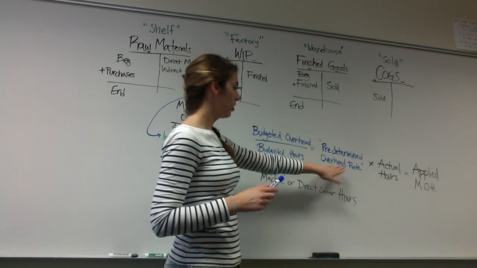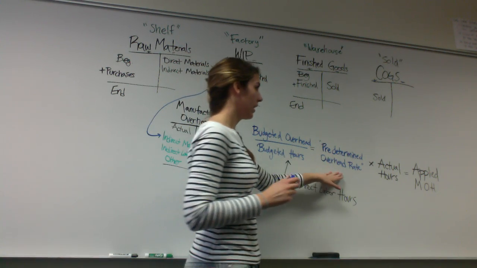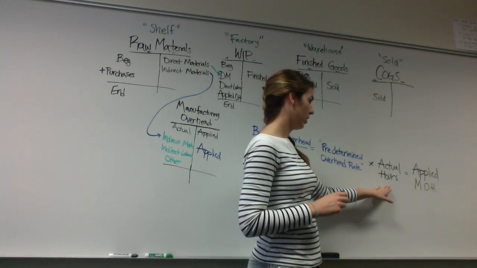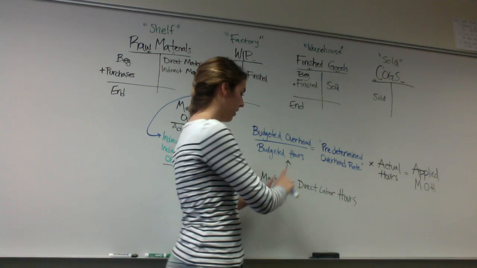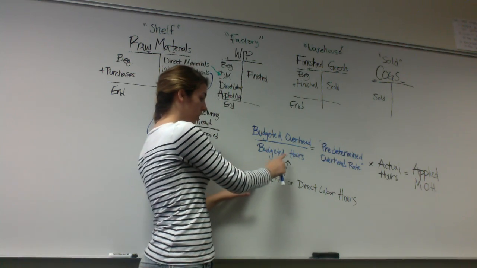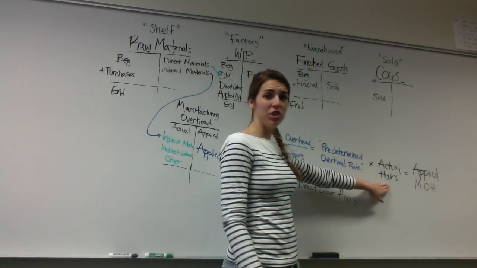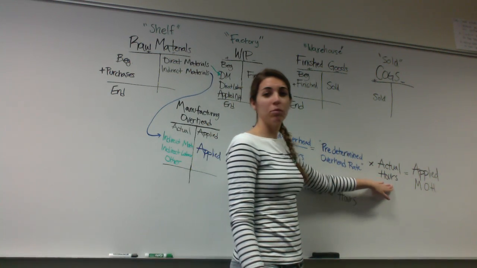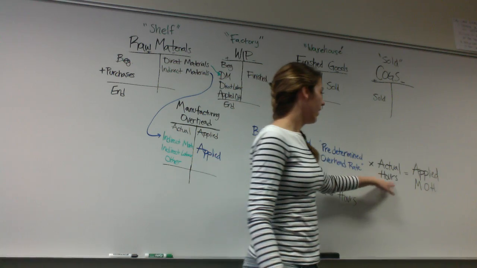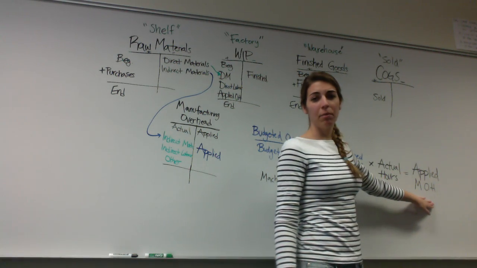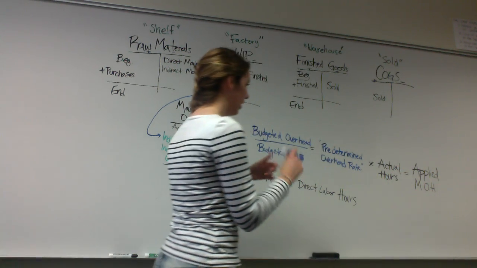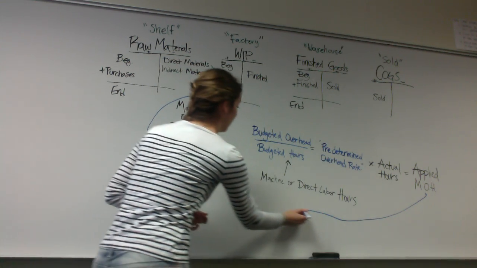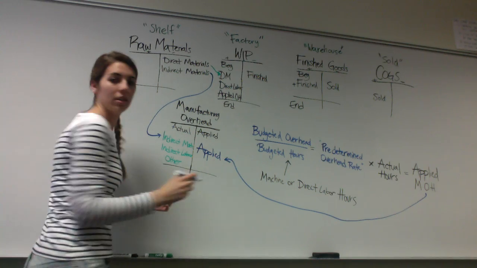And then once we get our predetermined overhead rate, then we're going to multiply that by actual hours. And again, you're going to want to stay with the same. If we were doing machine here, then we want to do actual machine hours here. And if we were doing direct labor hours here, then you want to keep doing actual direct labor hours here. And then once we calculate that out, we get applied manufacturing overhead. Now, once we get this number, that is what goes here.